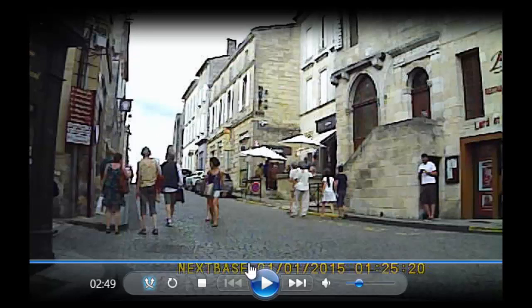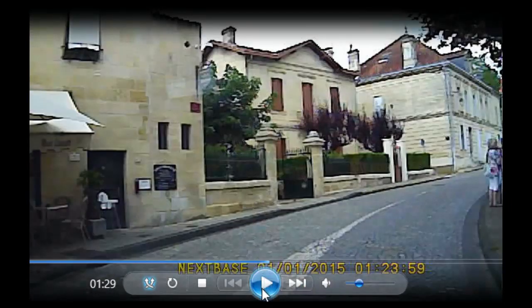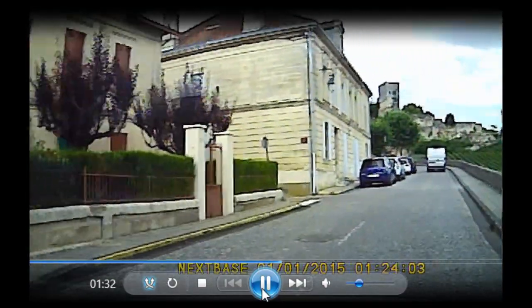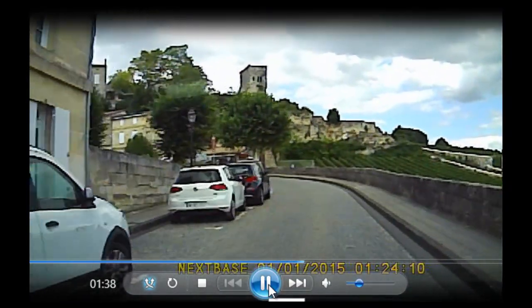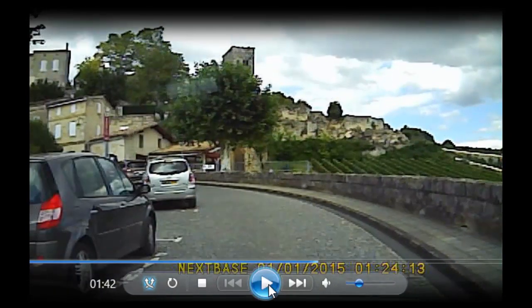So the subject I decided on for this watercolour demo is back about 1 minute 42 seconds. It's like one of these video games, trying to stop it. About now. There we are. This is the scene I'm going to do.